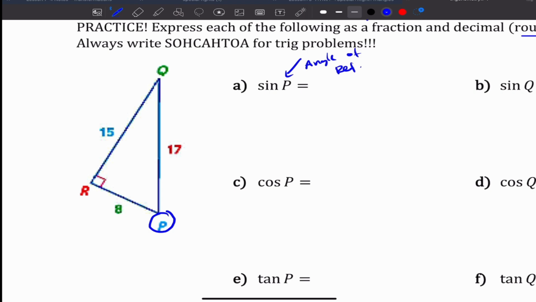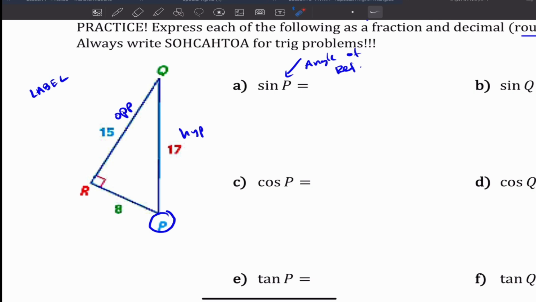So, we have to label this figure. So always label. Always label your figure. Which one's opposite? Which one's adjacent? Which one's hypotenuse? Well, if I say across from P, this side has to be the opposite side. That's really, really easy. And if I were to say this side, well, this is the hypotenuse. Why is this the hypotenuse? Because it's across from the 90-degree angle. Non-negotiable. The side across from the 90-degree angle is always the hypotenuse.